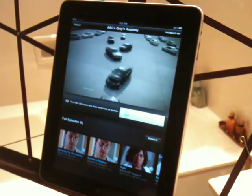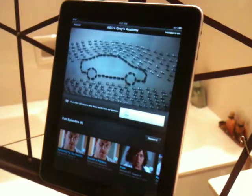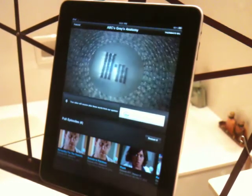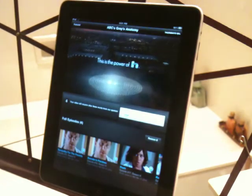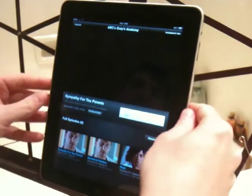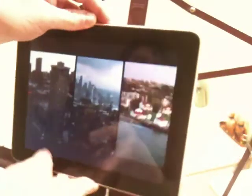Grey's Anatomy. 8 minutes, 48 seconds. I can't believe I'm actually getting... I bet it shuts down if I try to turn it sideways, but we'll try. Grey's Anatomy!